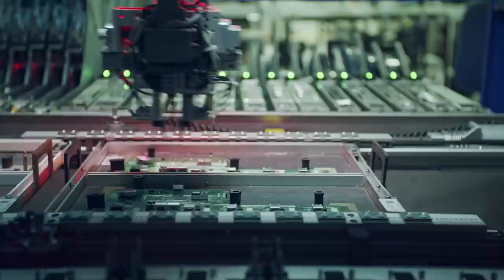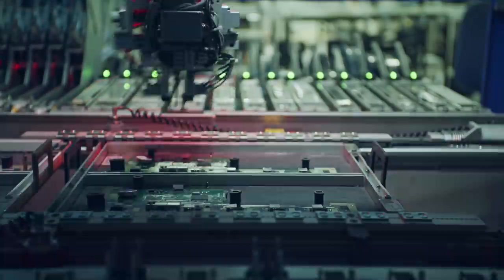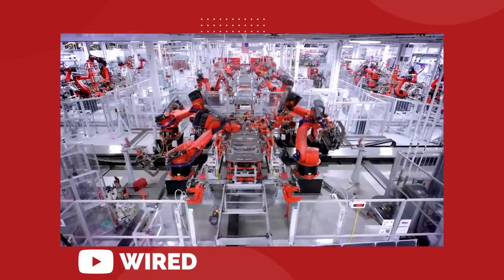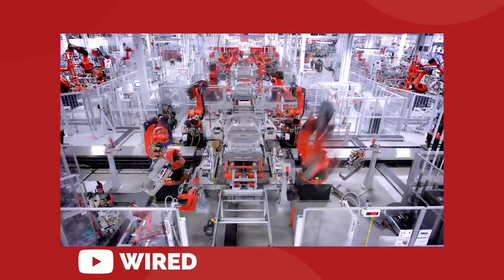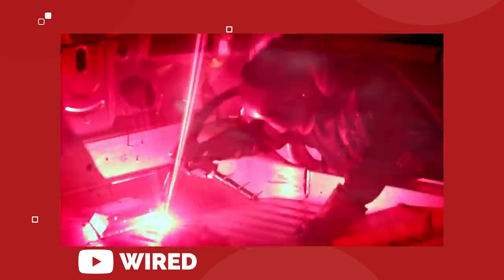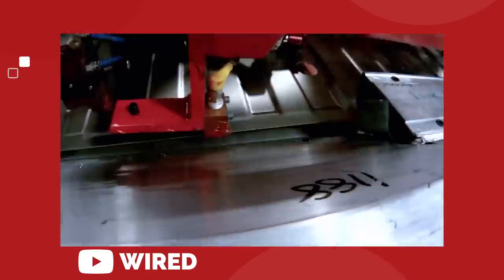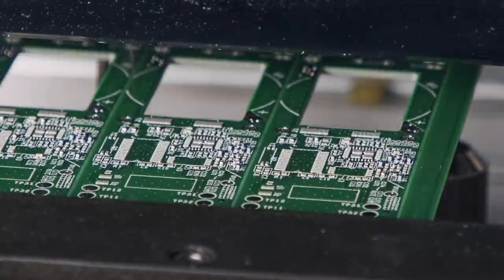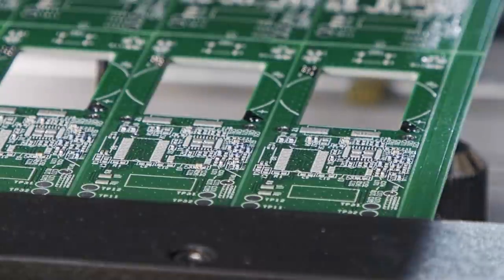One of the mistakes that I've been guilty of in the past is assuming that Tesla makes their own chips. They don't. Tesla designs their own custom chips, but the physical creation is done by third parties. Making their own computer chips sounds like something that Tesla would do — they can make a whole electric car — but turns out that making computer chips is really difficult and expensive and time-consuming. That's why there are only a small handful of global manufacturers that are able to do it, and this is basically the heart of the entire problem.